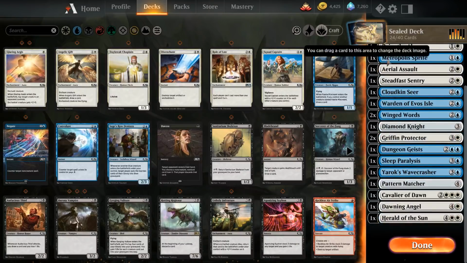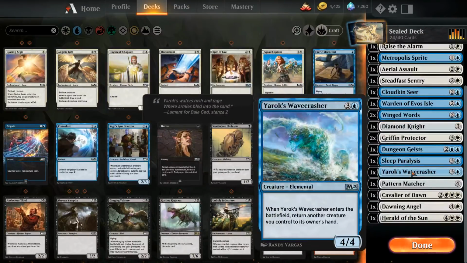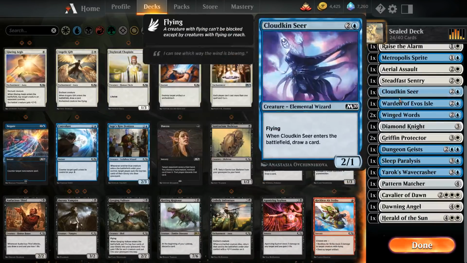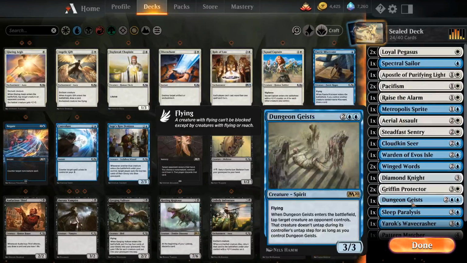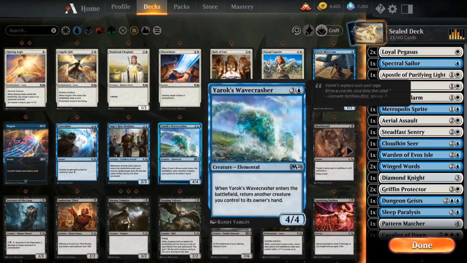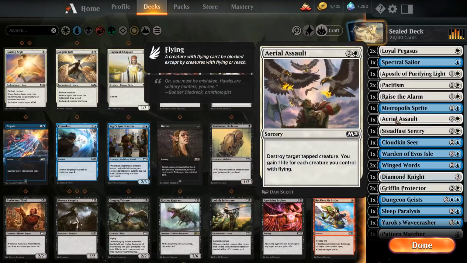Let's just put the Cavalier as our art, of course. What's my worst card here, though? Wave Crasher works with not really a ton of stuff. It works with the Cloud Conceer. It's also just a 4-mana 4/4 a lot of the time. Let's just cut the Wave Crasher. No, I want the Wave Crasher. It's just so good against pacifisms and stuff like that.